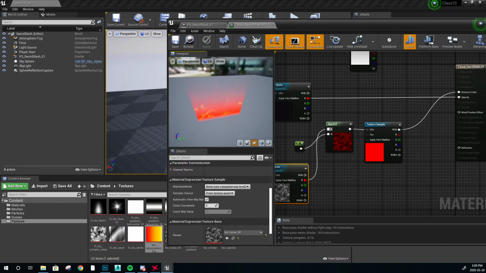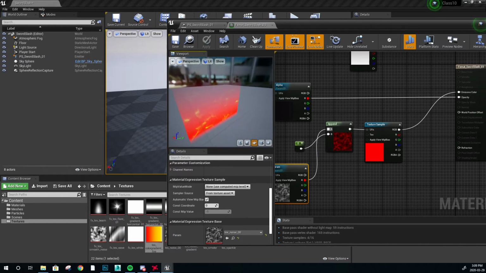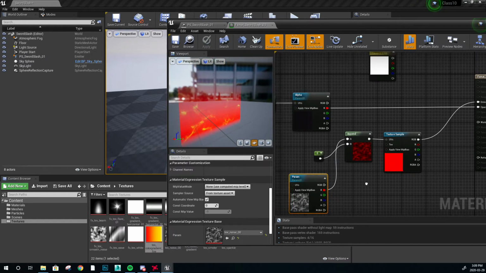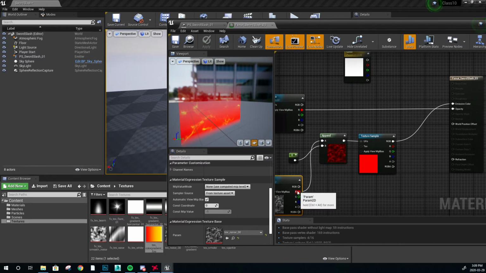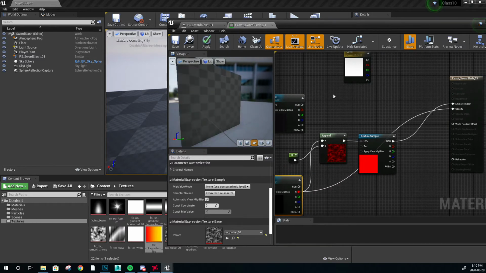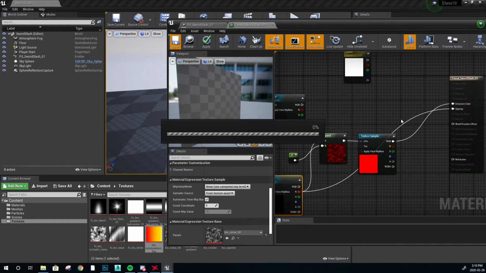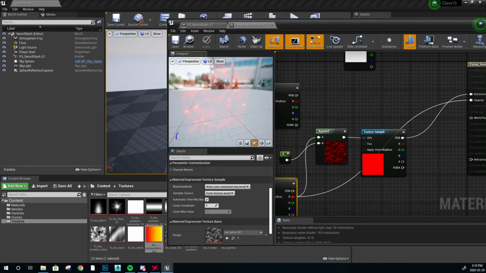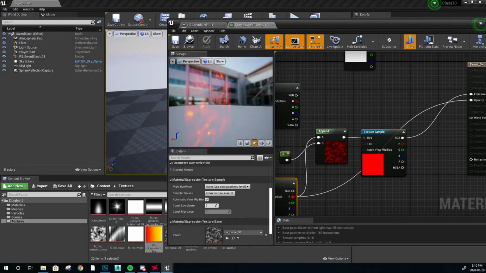Yeah, you get this sort of effect over here. Oh, and right now the opacity is there, but if I actually plug this in opacity, sorry for that, we have to wait a bunch of seconds every time I make any change. Now you get this pattern over here.